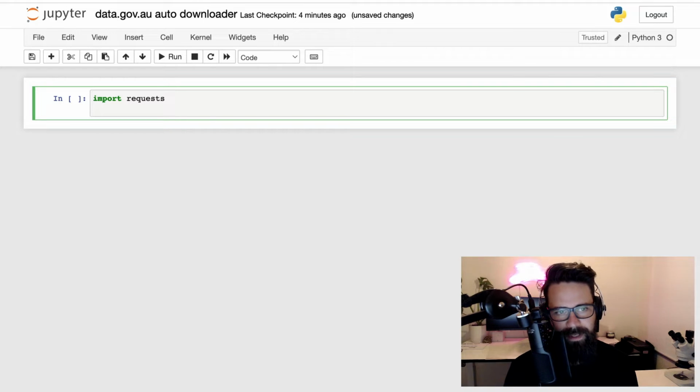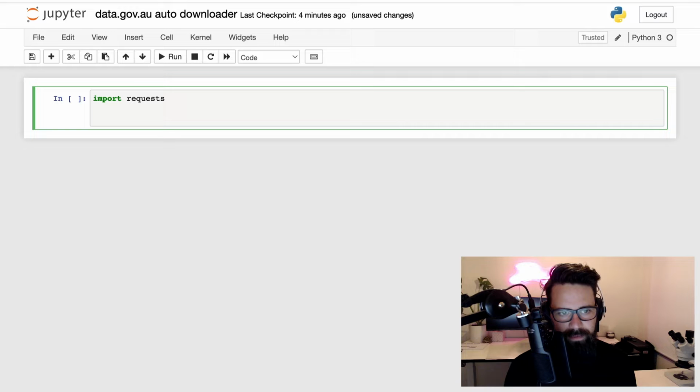import requests. But if you haven't seen what I'm looking at on my screen here, this is a Jupyter Notebook. I've downloaded this one via Anaconda, but you can download it directly through other means. Jupyter Notebooks are great. They're an awesome way to interact with Python. I'm a big fan of them.